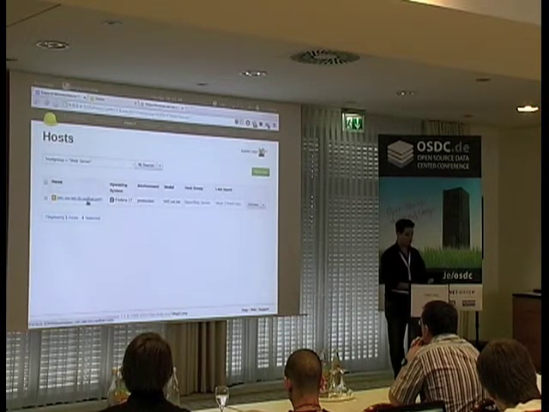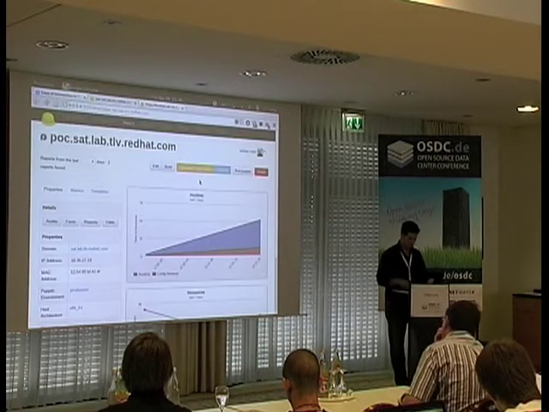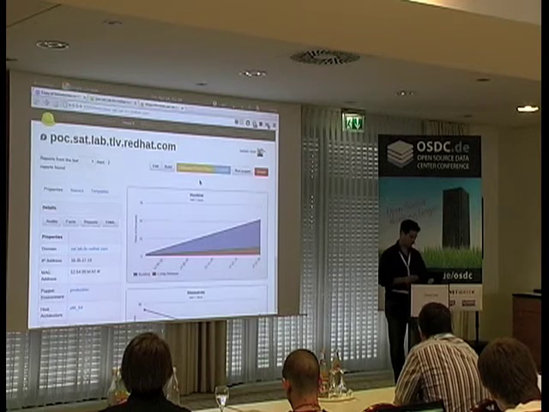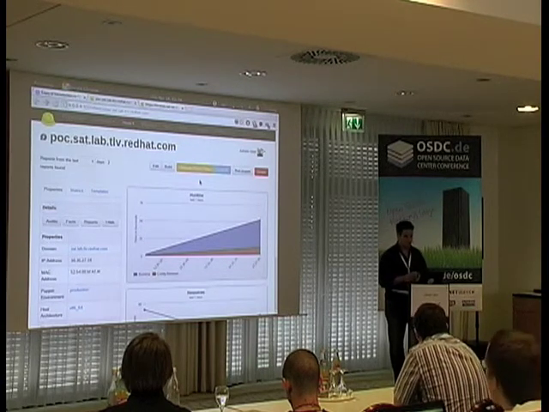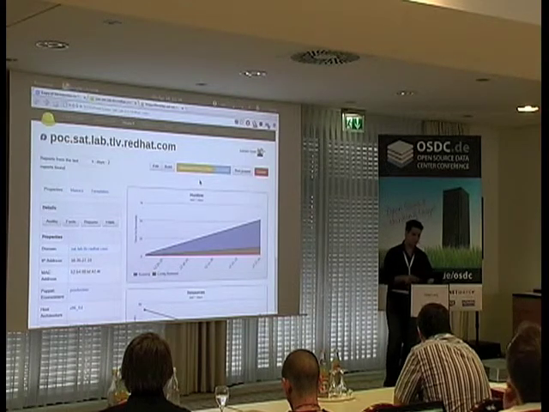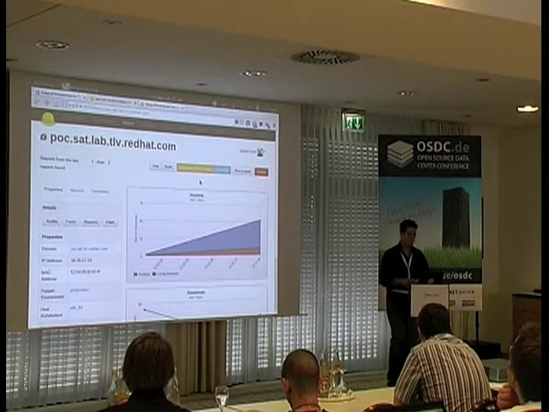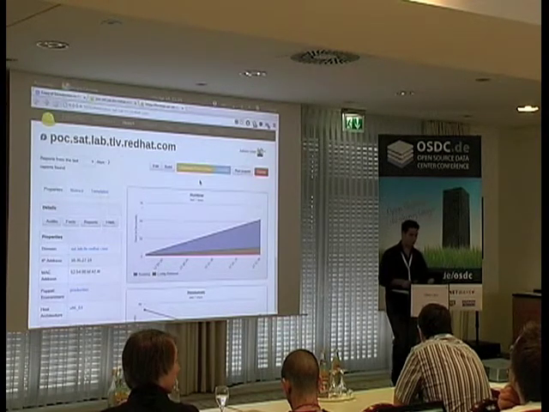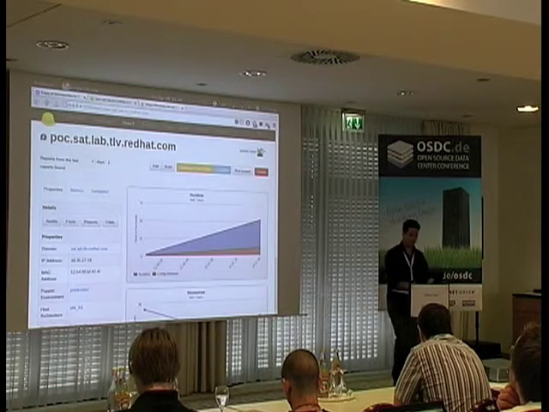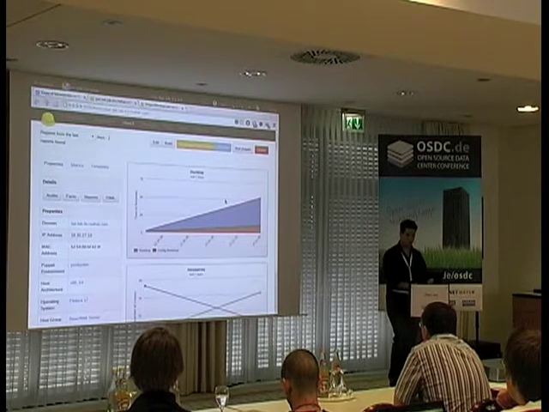And you could see information here. Since I don't have connectivity to my virtualization, it doesn't really know what the power state is, so that's why it's kind of a yellowish orange. But we can still see some basic inventory about the system. We can see a graph of what Puppet did, how much time it took, and so on.